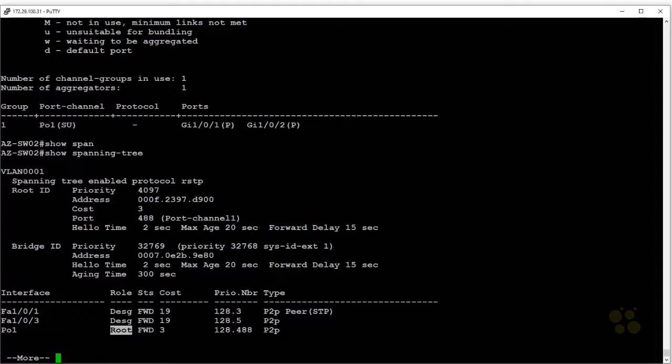Matter of fact, that's my root port. And you guys remember from spanning tree, right? You watch those, you got spanning tree, you're a stud on spanning tree, right? It's saying, I don't see the gigabit Ethernet 1 and 2 anymore. I just see port channel 1, and that is my root port. Remember, the root port is the one that it uses to reach the root bridge. But look at one other thing. Look at this.